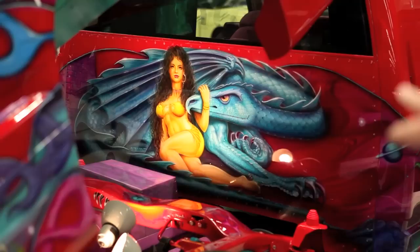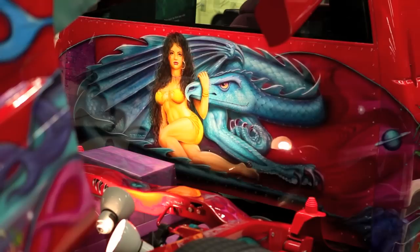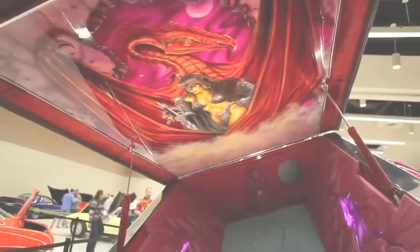Look at the detail in the dragon's face, the eyes, the arm, the claws, the girl's hair, the outfit, her skin tone. Again, this is all freehand airbrush, which makes my work really a lot different than most airbrush artists that are out there. This is some of my work.